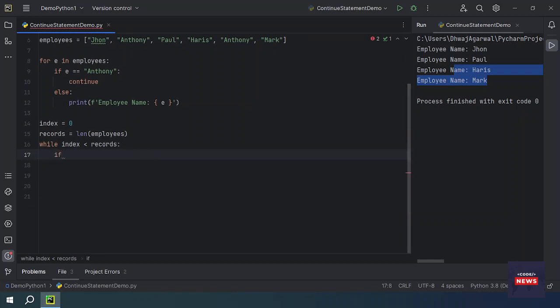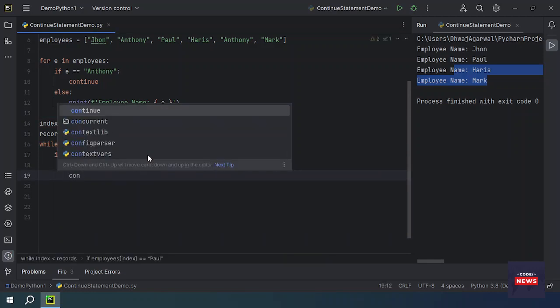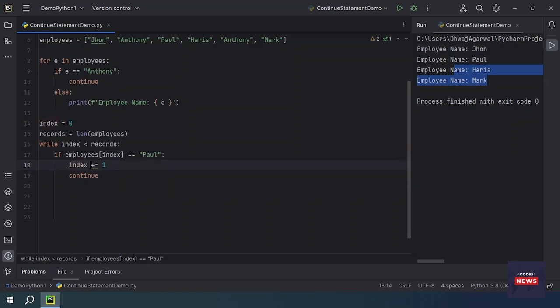And then we are checking if the employee at the index, in the current iteration, this time we can say Paul, okay. If this is Paul, in this case we have to increase the index by 1, okay, and we are going to skip the execution if it is Paul.